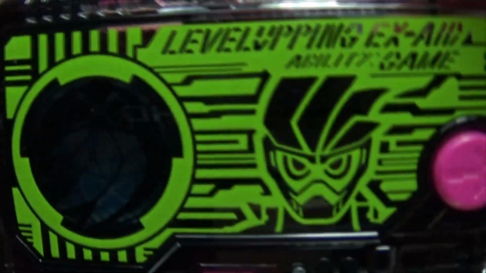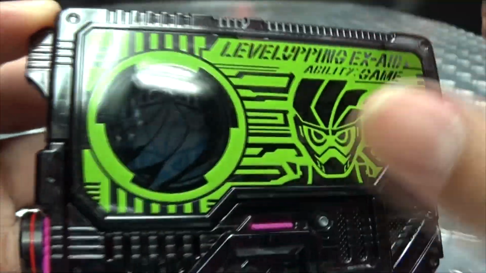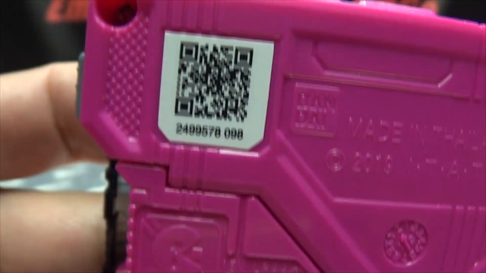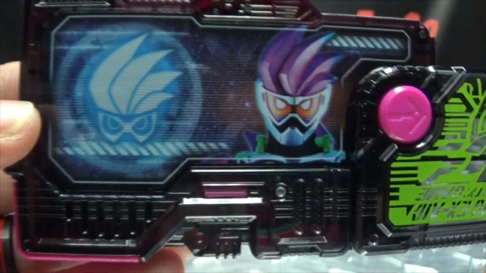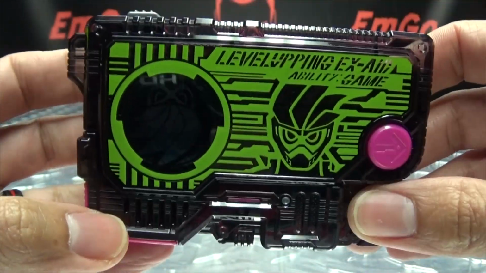Let's get in closer so we can take a look at the details. We have Exade right up front, level-upping Exade, ability, game, and your typical Progrise goodness as far as the detailing goes. Nice pink there on the back. Sad Pac-Man, just molded on it forever in shame. And you have the QR code. You want to scan it? Go ahead, free scan on me. You're welcome. And of course you can open up the key, and there we have Exade's symbol right there. And again, you have the Exade logo going on right there as well. And there you go.